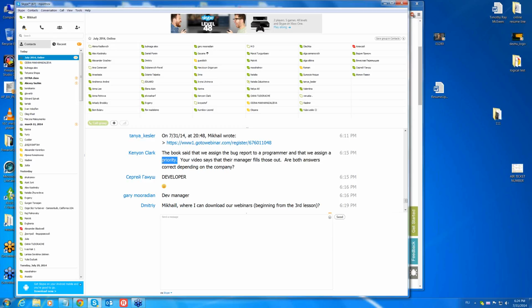to assign bug report to a programmer and to assign a priority, you have to be in the position to manage developers. Testers normally, under normal circumstances, are not allowed to manage developers. Tester cannot say, hey, you know what, that bug is more important than that one to fix. What are you talking about? If you refer to the book, just give me the page and I will take the book, I have it on my desk, so I can look at it. Okay, both answers are definitely correct, assuming that there might be a company where that is exactly how it works. But again, I worked in 6 companies and I've never seen anybody but development manager assigning bugs. Okay, development manager.